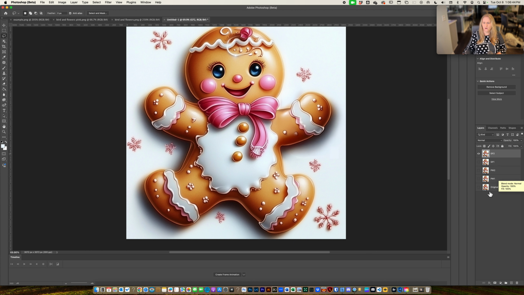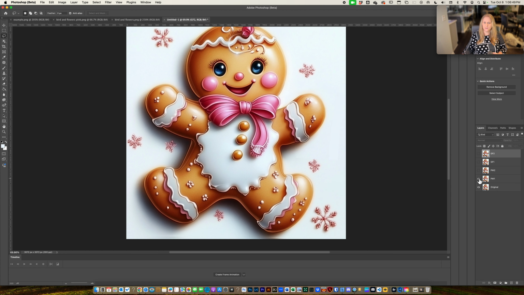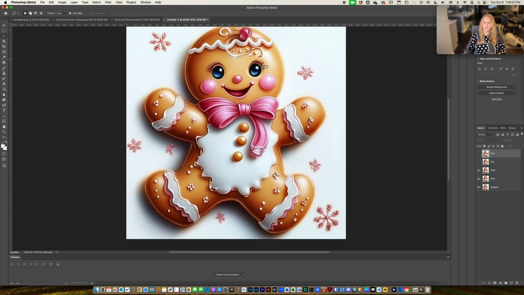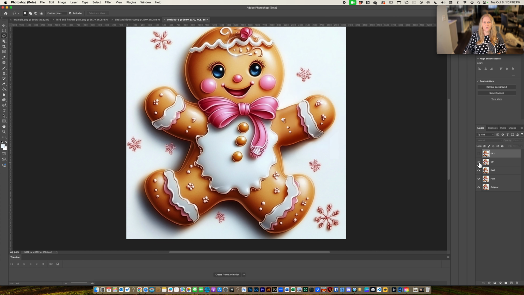And let's compare all of them. So we're going to unclick this one. This is our original. This is our Puppet Warp 1, and if you notice our guy moves, so we would have to rotate him. This is our Puppet Warp 2, where I put some pins in so he didn't warp as much. This is our Generative Fill 1, where I dragged this out. And I feel like I would work on these areas here, and I'll show you how to do that in a minute. And this is our Generative Fill 2, which I do think worked the best, but that's not always going to work if your direction of light makes this look like it doesn't fit.